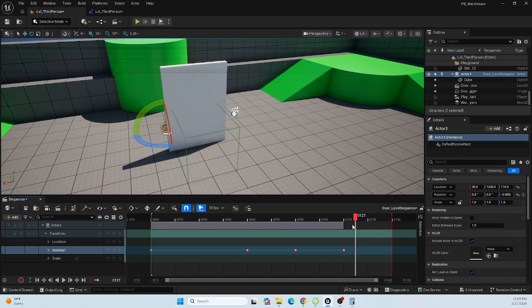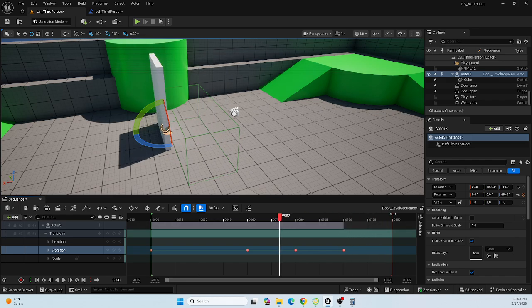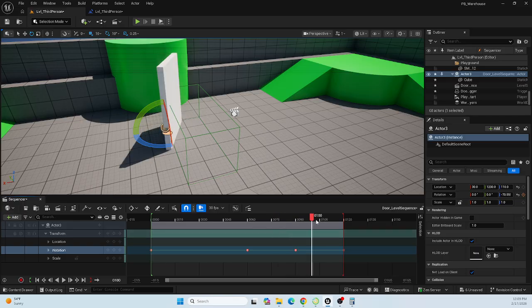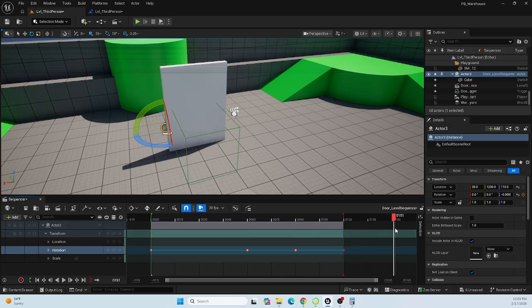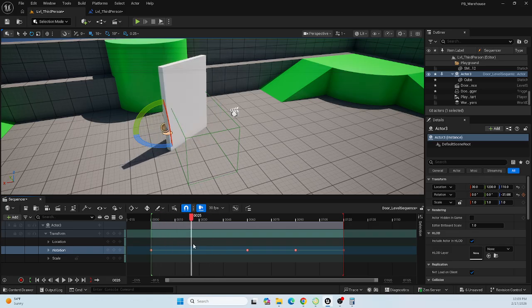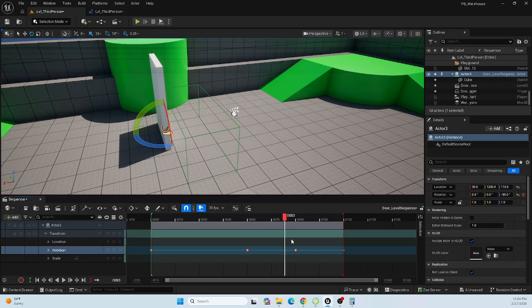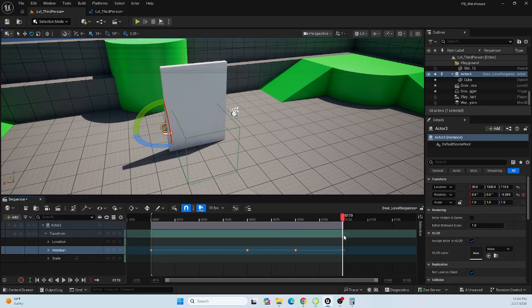I'm not using it. So the red line is the end of the animation sequence. The green line is the beginning of your animation sequence. So I'm just gonna come up here into my timeline where the numbers are, and I'll grab it and slide it over to frame 120 right there. That way there won't be any extra time wasted, because another player may come over and want to open the door immediately. So as soon as it's done, it won't have to wait 1 second in between.